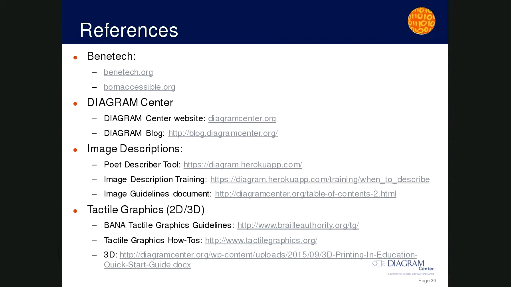All of this work is based on a series of research and development projects funded by both the National Science Foundation and the Department of Ed into best practices for describing images. And we found some very interesting things, which I'll be excited to share with you in February.